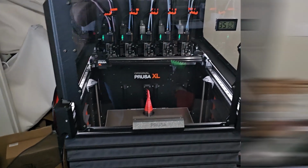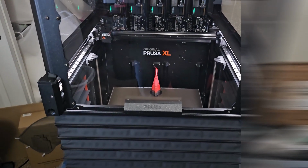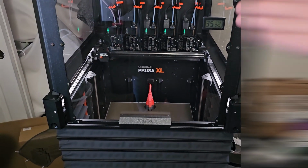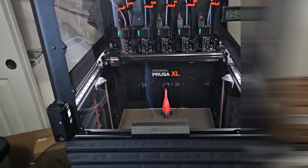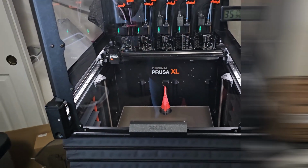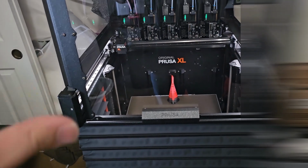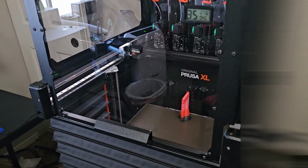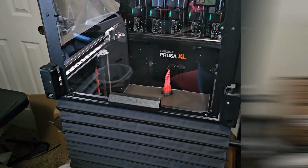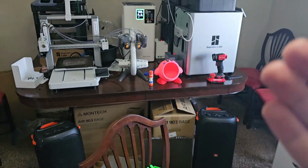Now, if you were going to do multicolor printing most of the time, it would be more beneficial just to have the one print bed because of the filament waste, and just this 5 tool head printer. You'd be way better off getting this than you would a Bambu Lab if you were going to print 5 colors or less. But if you are not, and you're just going to print mostly in single color, again, parts like this, then you're way better off.